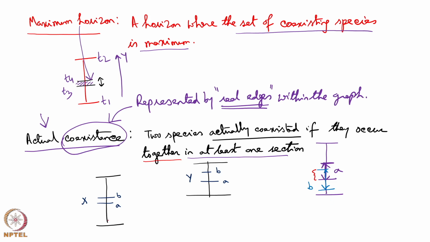In some cases, we find an apparently anomalous thing. Within the T1 to T2 time range, we are observing in one section P1, species A appears and then it disappears, then there is a time gap and then species B appears and then it disappears. And in section P2, B appears first, is observed, and after that A is observed. One possibility is that of such an anomaly. So here this appears to be the situation, and here this appears to be the situation, younging and old and younging. How can this be explained?